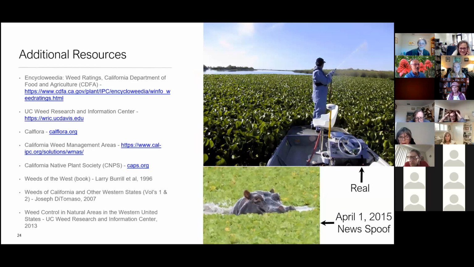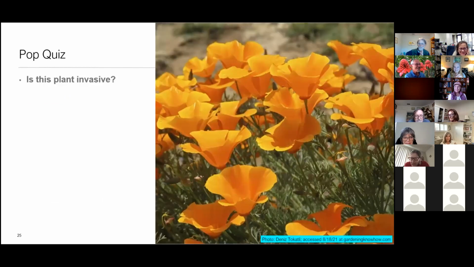This is available for anybody who wants this presentation, if you want these links. And the picture on the right is the water hyacinth. Water hyacinth again on the bottom. That was a spoof. On April 1st, they said, we've got the solution to water hyacinth. Here it is. It's the, what was that, water buffalo? Hippopotamus. They did not introduce the hippopotamus to the California Bay Delta, but everybody believed it. It was in the newspapers.